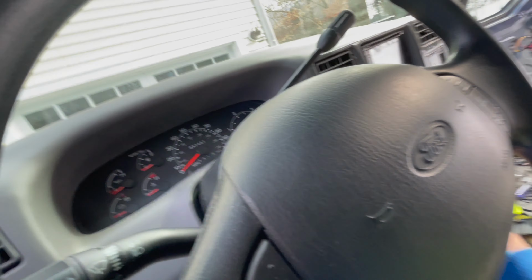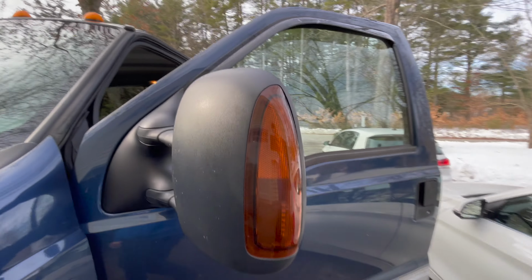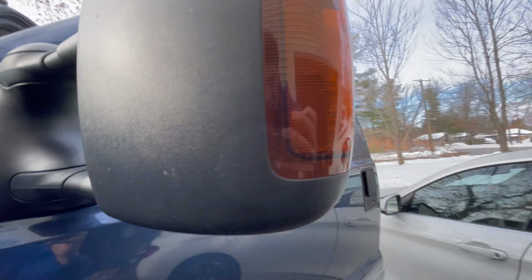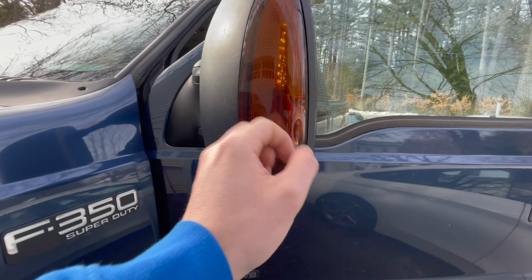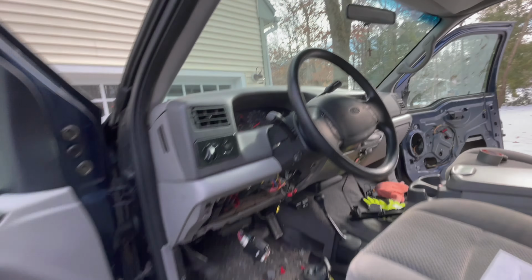Where is the hole? Right. Blinker. Why isn't the running light on? I turned it on, didn't I? You have got to be kidding me. God, I'm an idiot. All right.